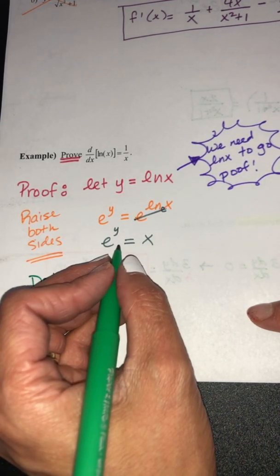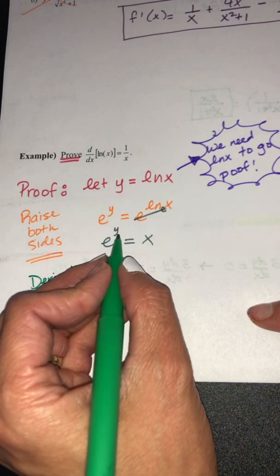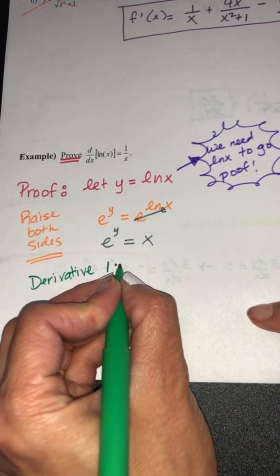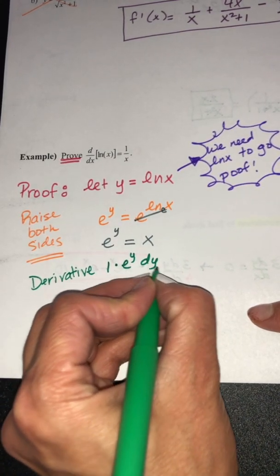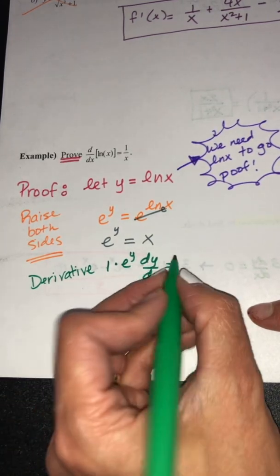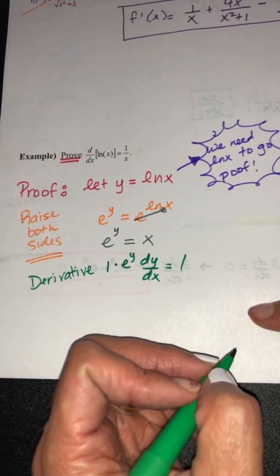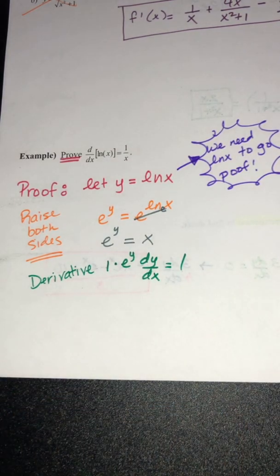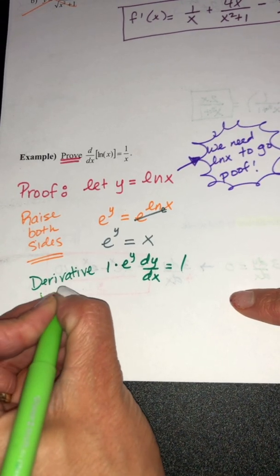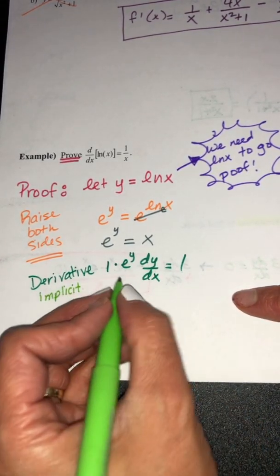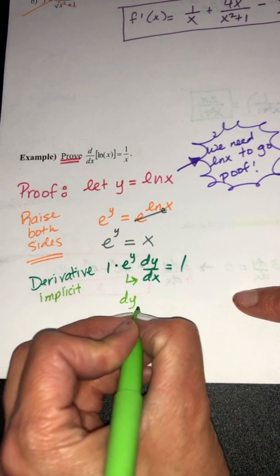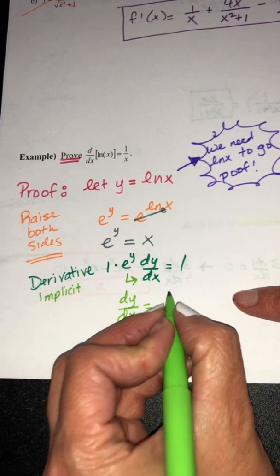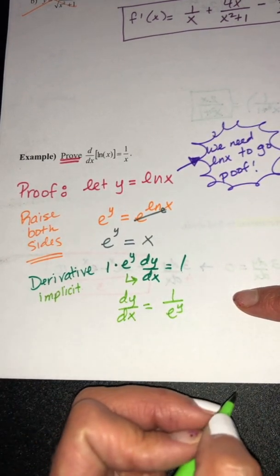So first of all, we need to take the derivative of y, which is a 1. And then e to the y will just be e to the y. But because it's with respect to y, it's a dy dx. And the derivative of x is a 1. Okay. All right, well, to solve for dy dx, like we've been doing with implicit, this is an implicit derivative because we have a y in there and not just an x, we have to divide both sides by e to the y to isolate the dy dx. So we'll get dy dx equals 1 over e to the y.